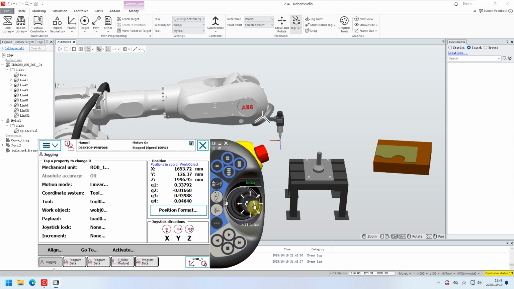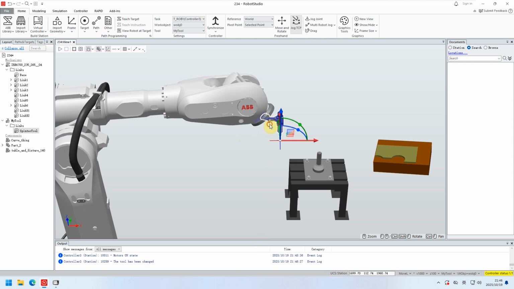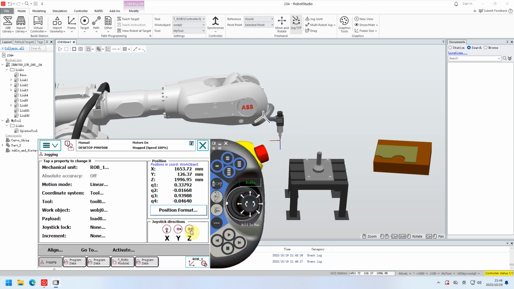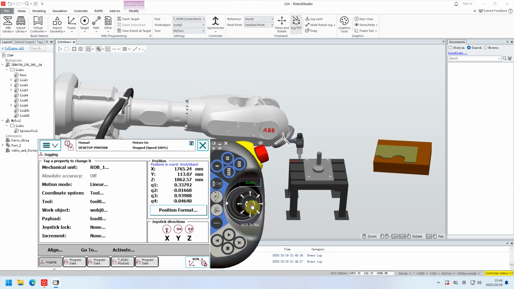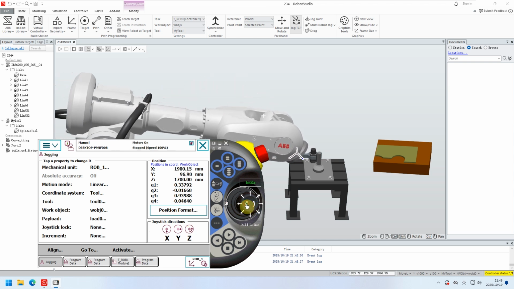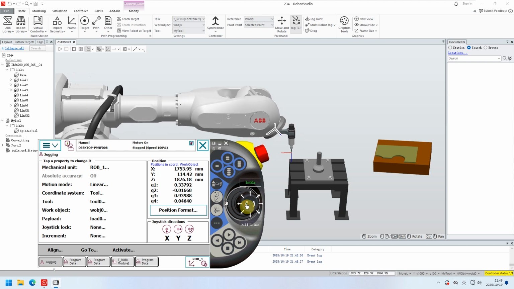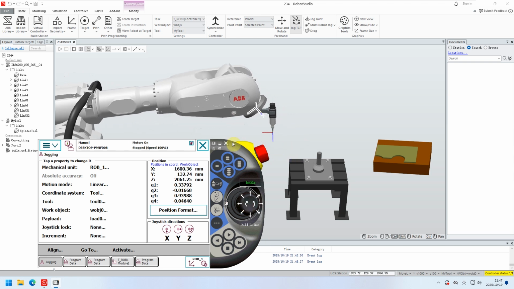Z should be like this. Z should be like this. See? So this is the meaning of why you need to set up the tool center.